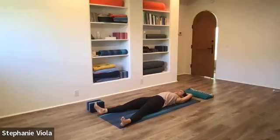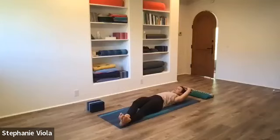You'll take the right foot, cross it over the left foot. So the legs are crossed. Right foot hooked on top of the left. And then take the upper body, lift it up and bring it over to the left. Set the head down, both shoulder blades down.